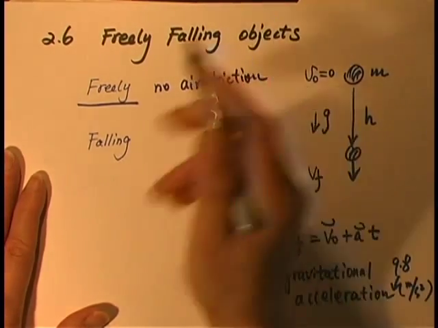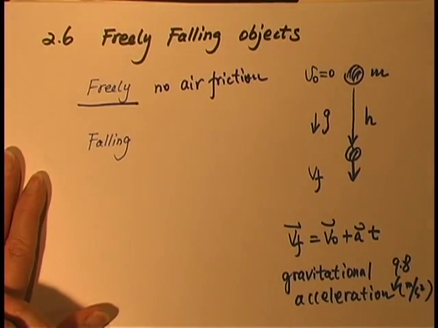Well, that is true on the surface of the moon. That's why when astronaut Armstrong landed on the moon the first time, the first experiment they conducted was to drop a hammer and a feather. Both objects were released from the same height, and they hit the surface of the moon at the same time. Because on the moon there's no air, there's no air friction. So freely means no air friction. Well, we'll ignore that.